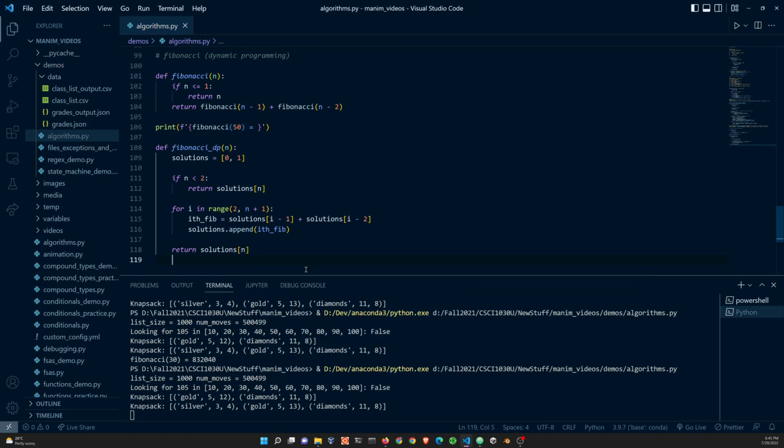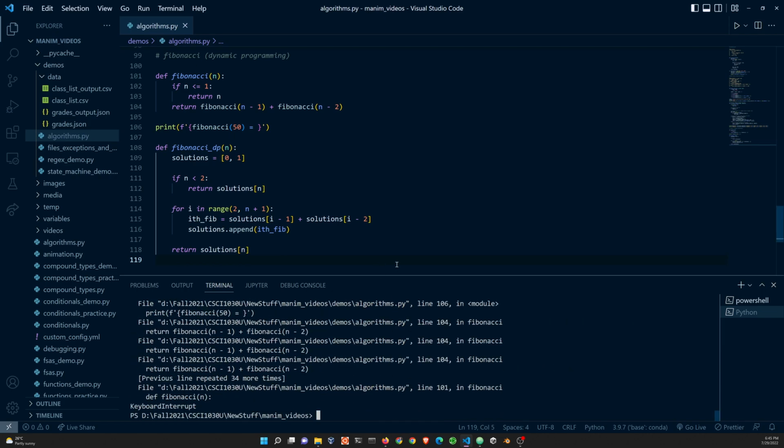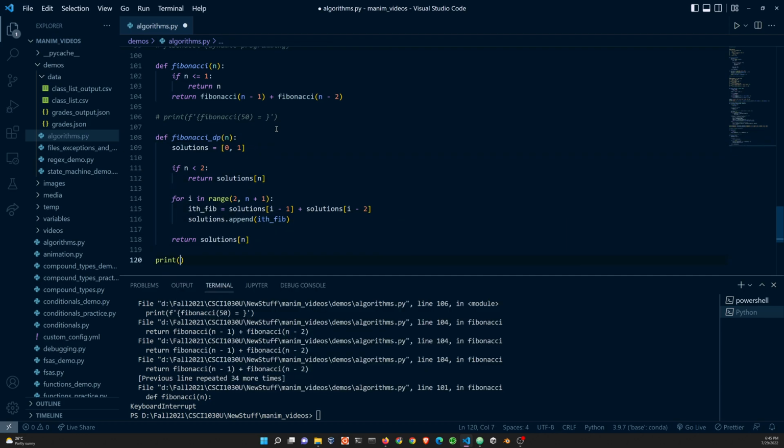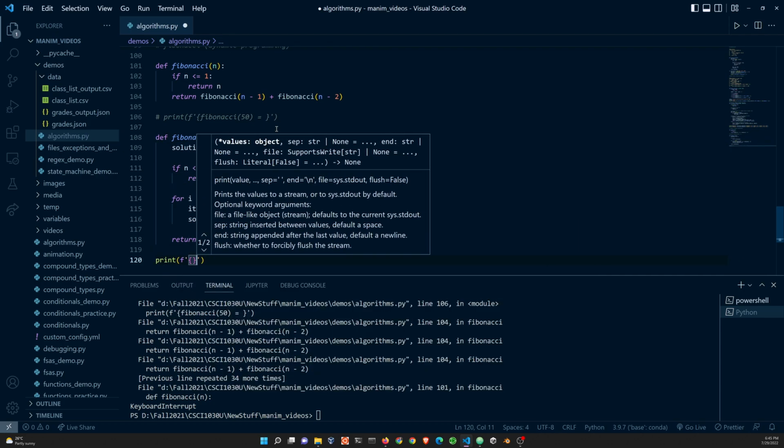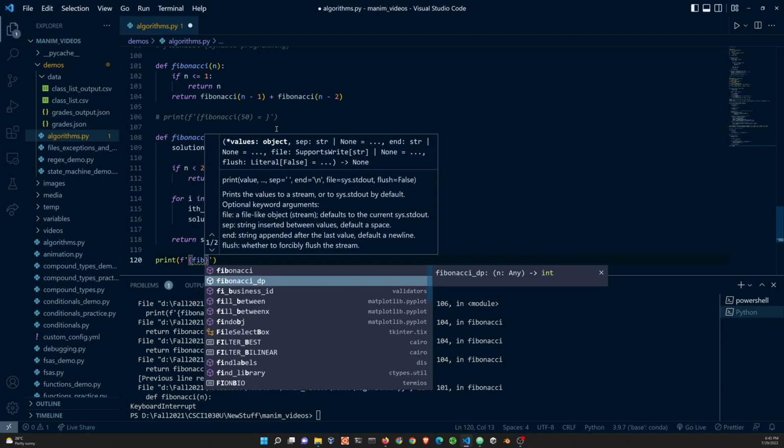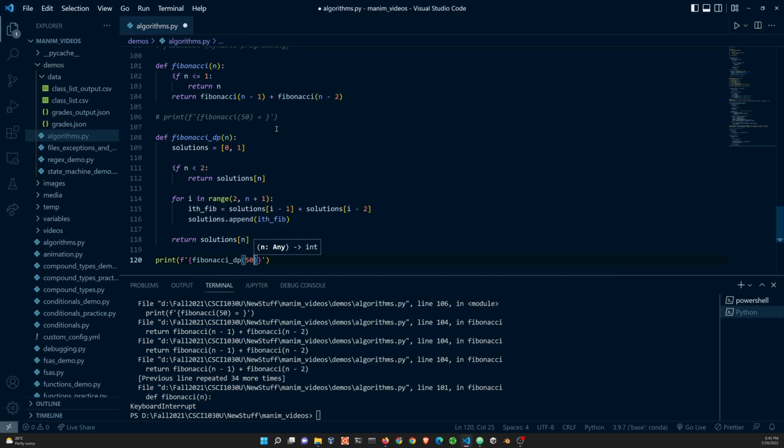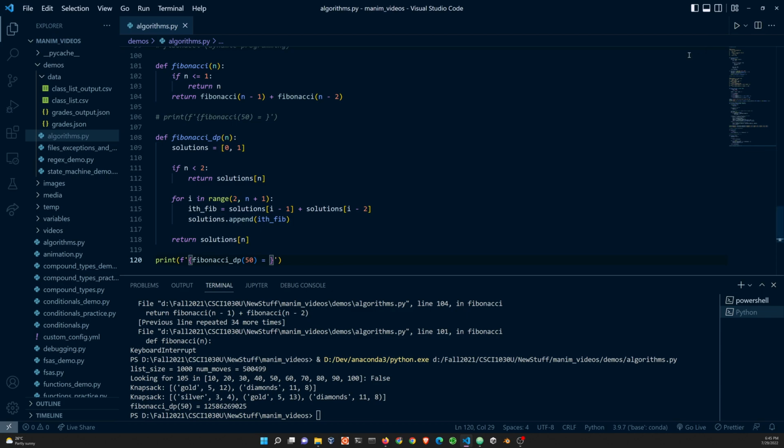we would have calculated. Okay, so you can see that the old school Fibonacci hasn't finished calculating Fibonacci of 50. I don't know if it would finish today if I left it going all night. So I think what I'll do is I'll comment this out, and I am going to do the same thing but with our new function. So we're going to call Fibonacci dp with 50, let's say. And we should see a response much quicker. Okay, so you can see, anyway, it worked much more quickly.